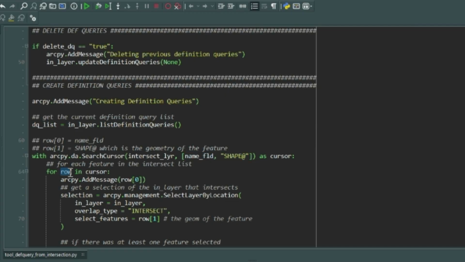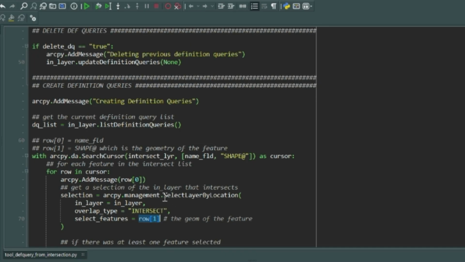For each feature in our search cursor, we will use the select layer by location tool from the data management toolbox. We'll supply in our in layer, and we want to get a selection from the in layer that intersects the geometry of the current feature from the intersect layer.